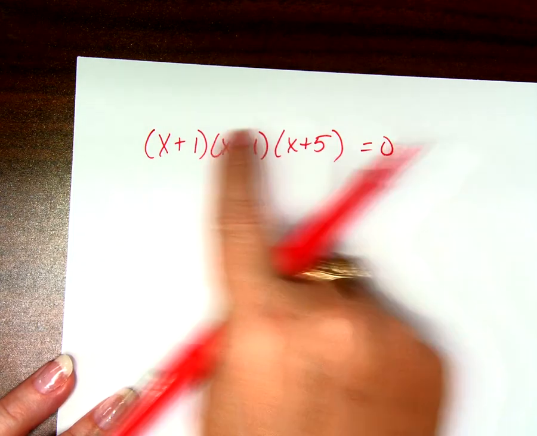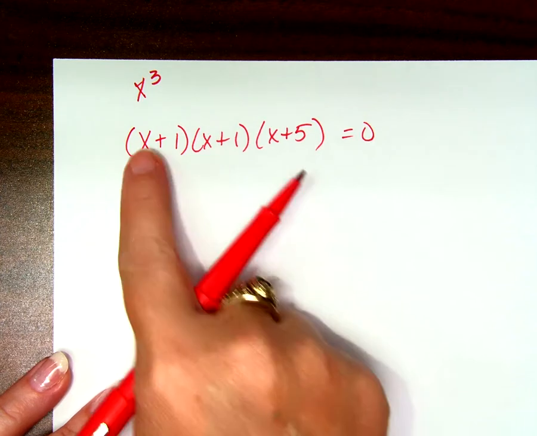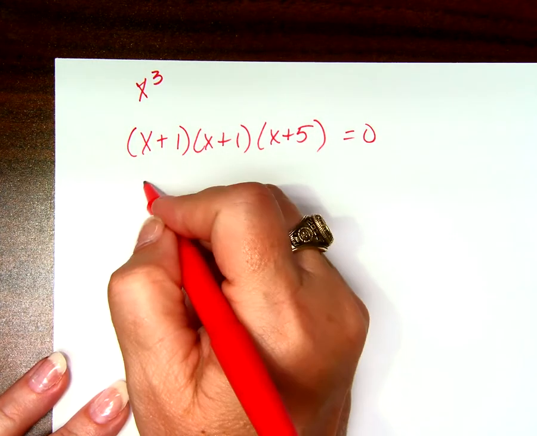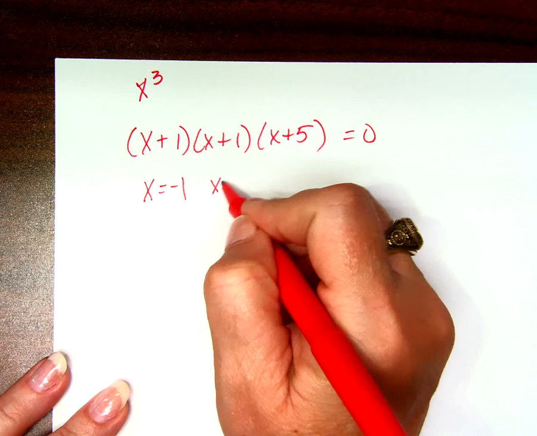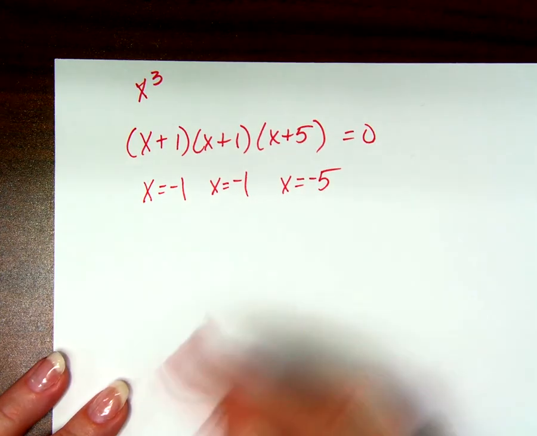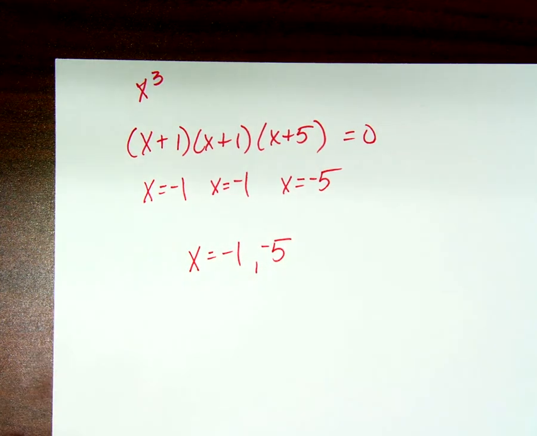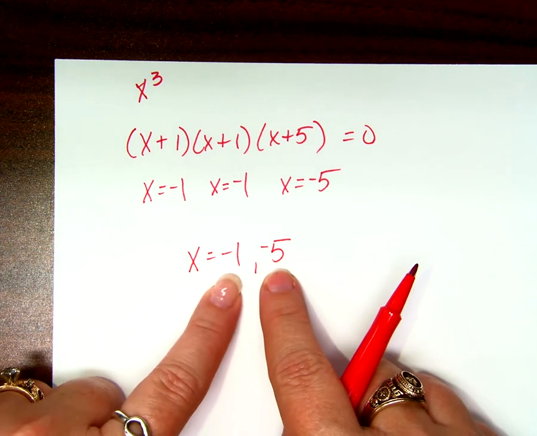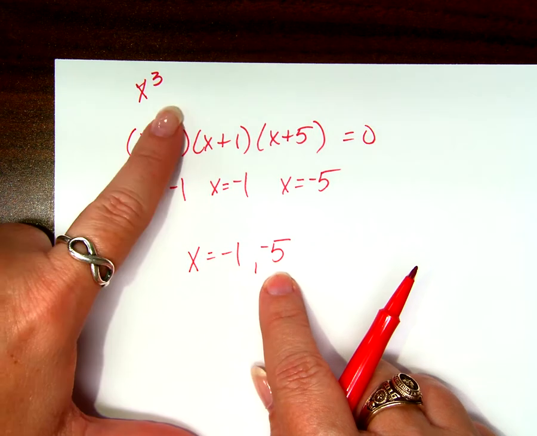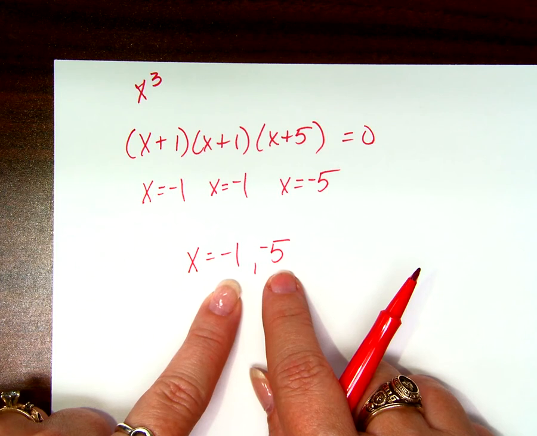Now, according to the problem, if I multiplied this out, this would start with an x cubed, right? So I've got my 3 factors, but if I solve each one of these, I'm going to get x equals negative 1, x equals negative 1, and x equals negative 5. So if I go to write my answers, I've got x equals negative 1 and x equals negative 5. I don't really have to write negative 1 twice, except if I just write it like this, it looks like there's only 2 answers, and I need 3. So obviously one of these answers has a multiplicity. That means it happens more than once.